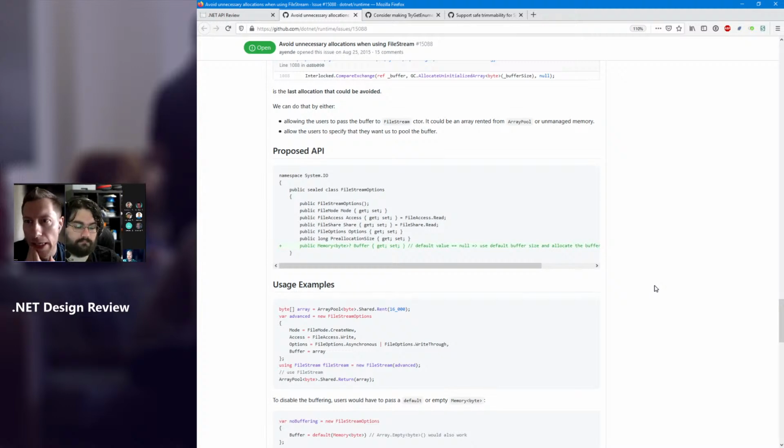So Tanner's right there. We have fielded requests to add pooling to other types in the framework. The ones that stand out to me are memory stream, list of T, and string builder. People ask all the time for us to add pooling support to those. If we had some common mechanism where we could add pooling support to everything, including file stream, via a common pattern, we would absolutely want to do that rather than create something that's one-off.